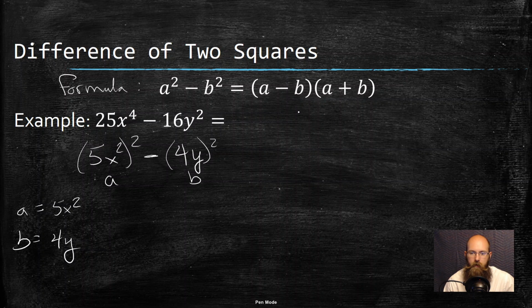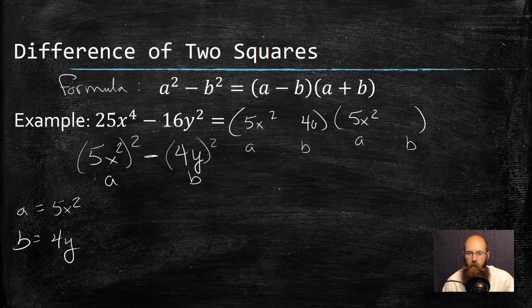So let me erase those little arrows I drew. It splits up with a and then b and b. A is 5x squared, putting that in both spots. And then my b is 4y. This one's a plus, and that one's a minus. But again, because everything's the same except that sign, if I switch the signs, it's not too big of a deal. So nope, I need to keep that square though. If I change that to a minus and this to a plus, it's all still the same. Everything's still good, and that is completely factored there.